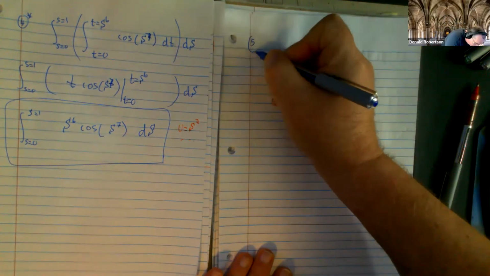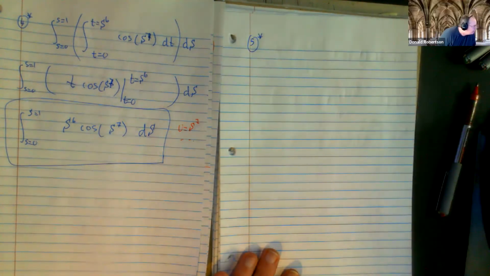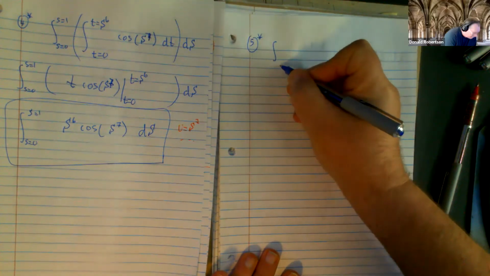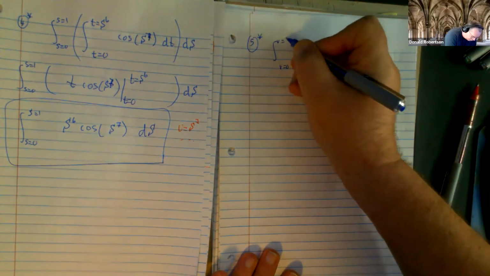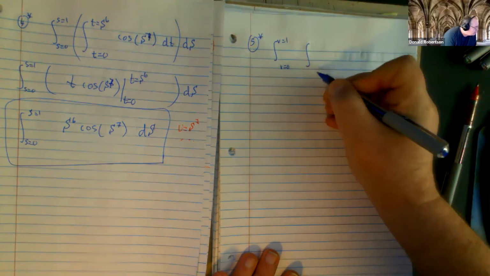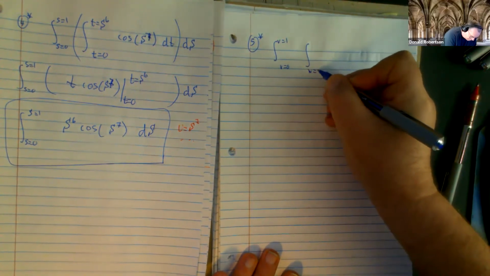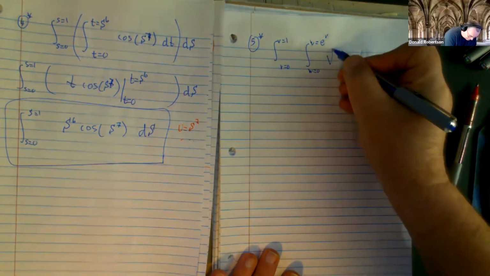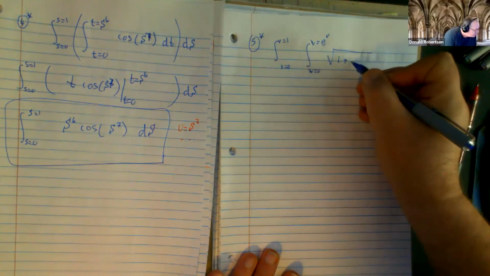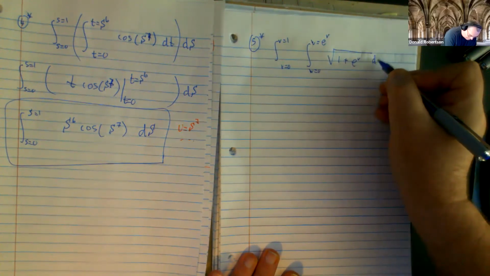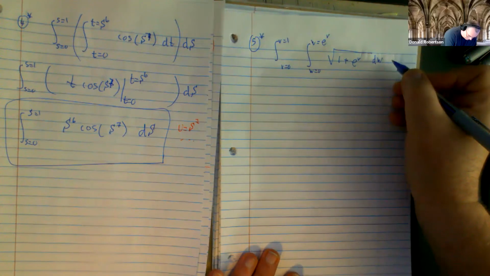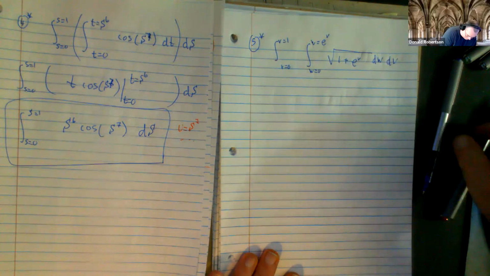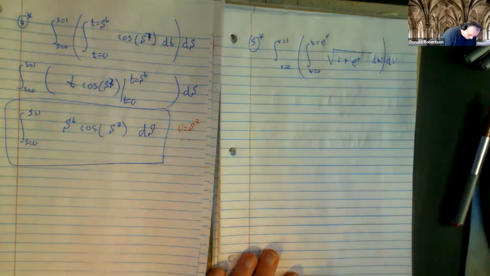Oh, I should have realized that one. This one was probably a better one to do than 4. I didn't notice it until later. It's going to be from v equals 0 to v equals 1. And it's going to be from w equals 0 to w equals e to the v. And the guy that we're going to deal with is that one. So obviously we're going to do that one first.